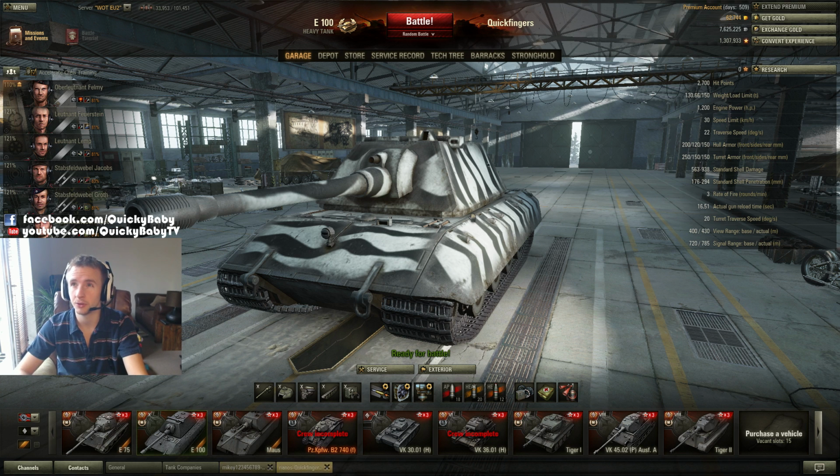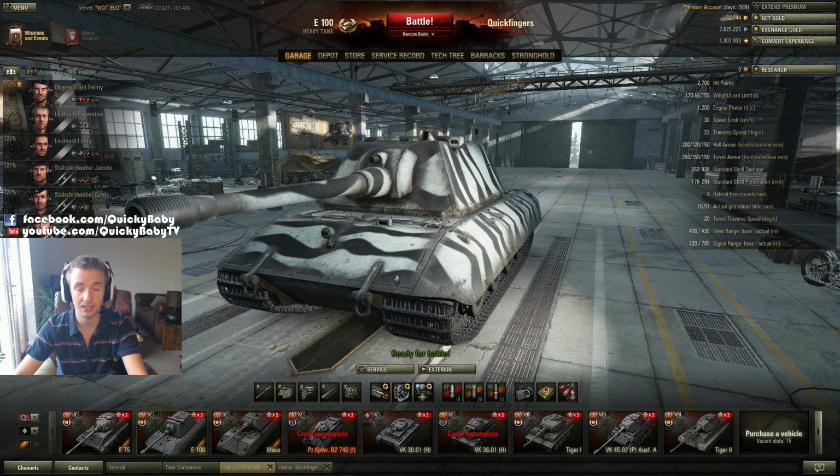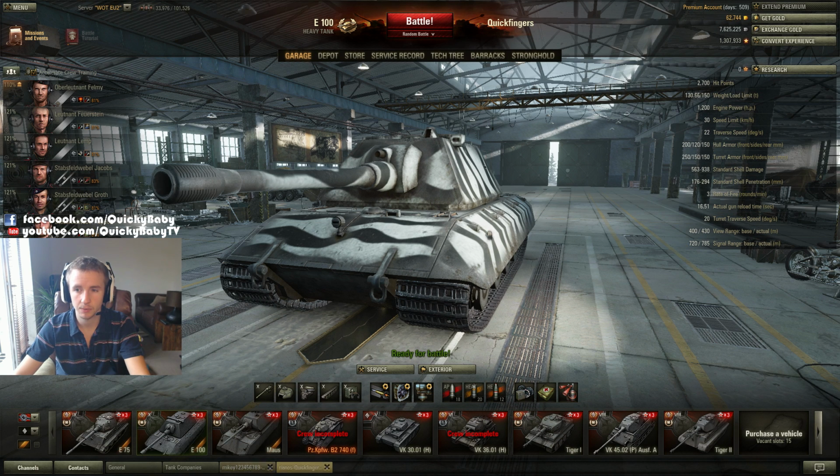Now I say very healthy, and really that's because the other tier 10 German heavy tank, the Mouse, has a terrible 20 kilometers an hour top speed limit. This really is one of the key differences between the vehicles, the fact that the E-100 is able to get places so much faster than the Mouse, as well as having a fairly okay traverse speed at 22 degrees a second for a very heavy German vehicle.